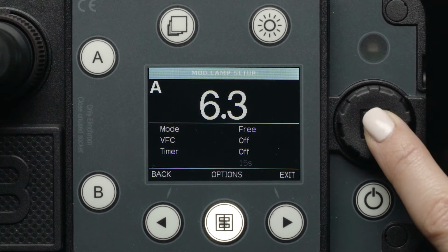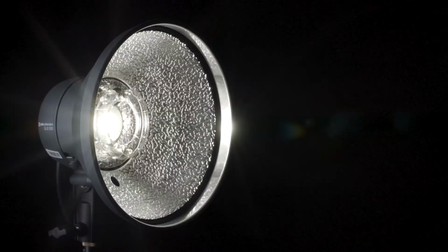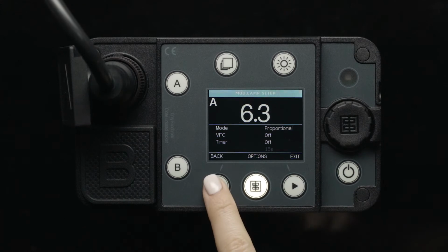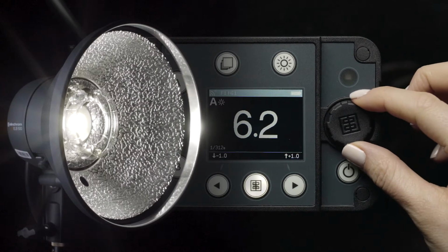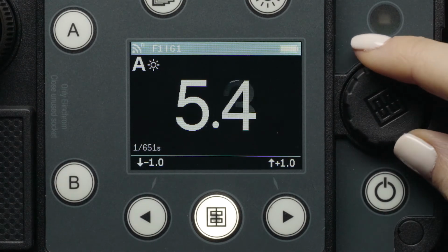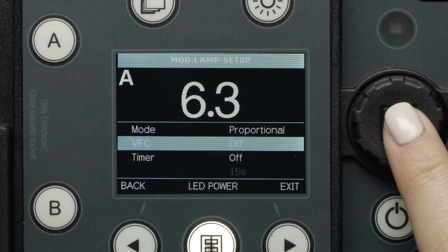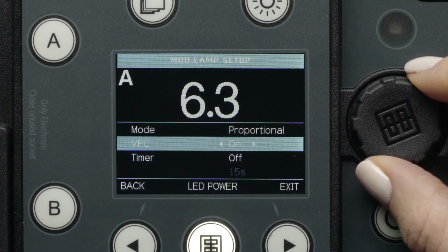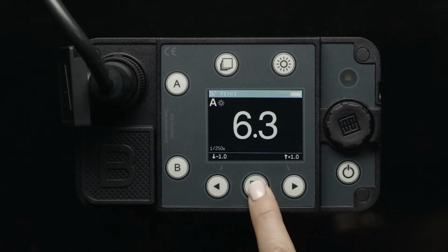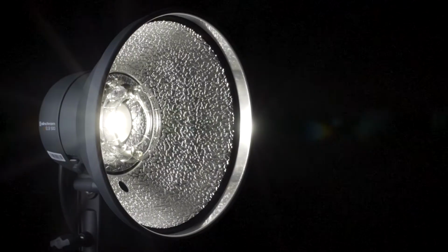The free modeling lamp mode allows you to change the power of the modeling lamp independent of your flash power setting, whereas the proportional mode will allow the modeling lamp to power up and down in conjunction with the power of your flash output. Below the mode option, you'll see the VFC option, which stands for Visual Confirmation. When this function is turned on, each modeling light will dim after the flash fires to let you know when the light is fully recycled.